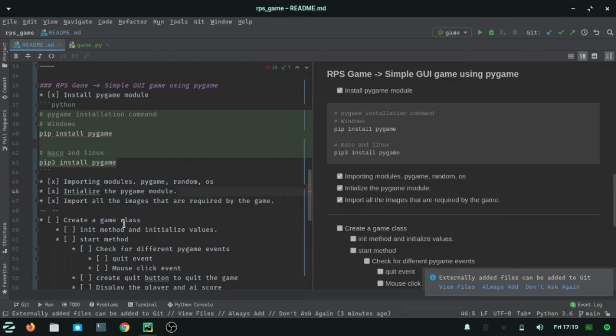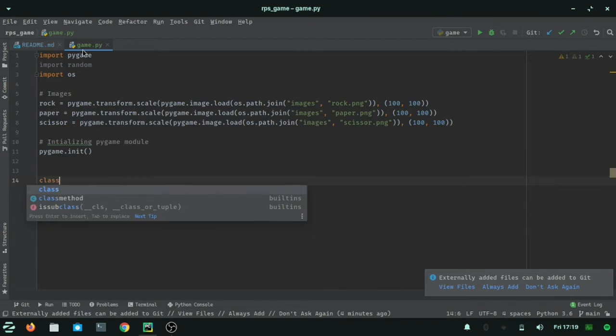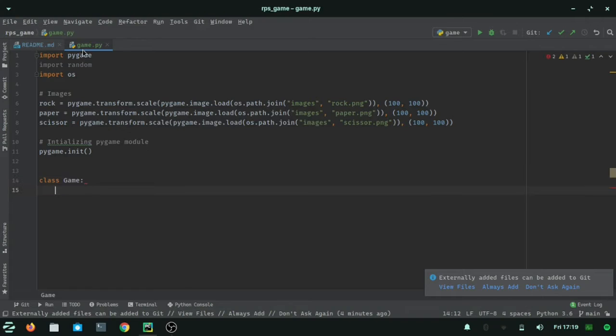So now it's time to create a game class. We are going to create a class with the name Game. Again, this is going to have the init method. The simple init method contains the player's code. I'm going to do it a little bit faster because I've explained all these things in the previous video. I'll be explaining only those things which I have not explained in the previous video.